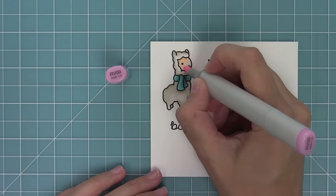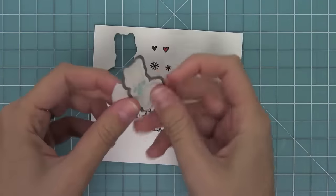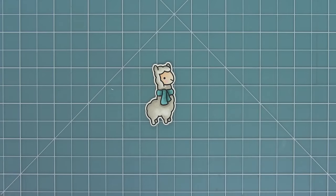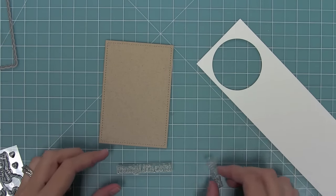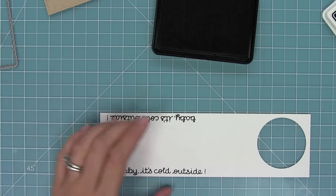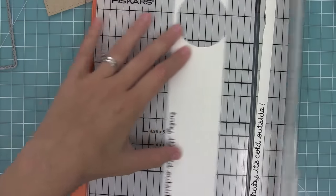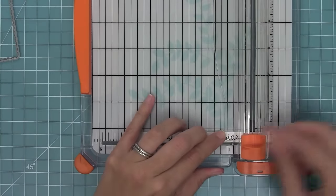This is a really great marker for a little rosy cheek. Now I've got my coordinating die — I can line it up, run it through my die-cut machine, and have this adorable little alpaca ready for all of my cards. Now it's time to start creating a card. I'm going to make a card that Shari created because I thought it was just so cute, stamping 'Baby It's Cold Outside' on a strip of white cardstock.